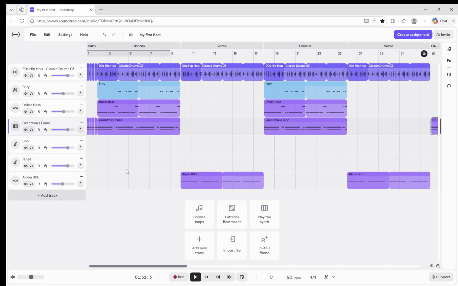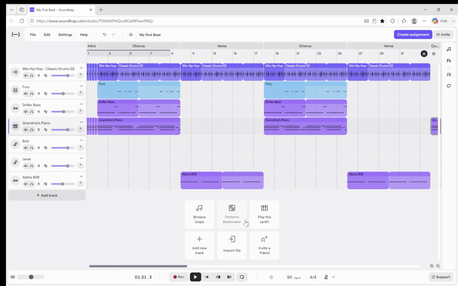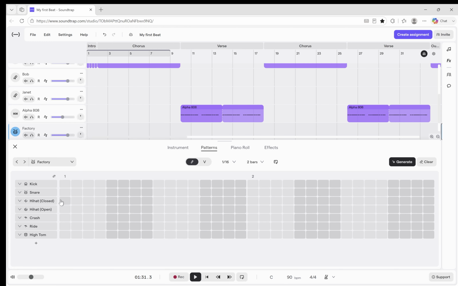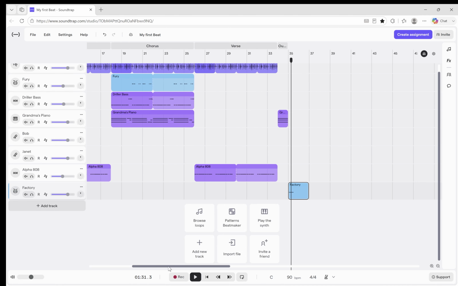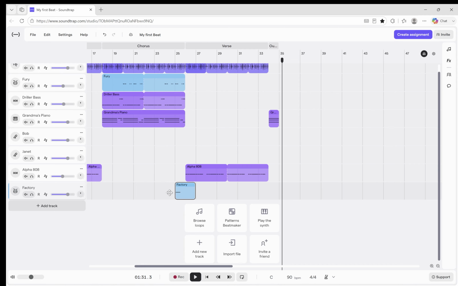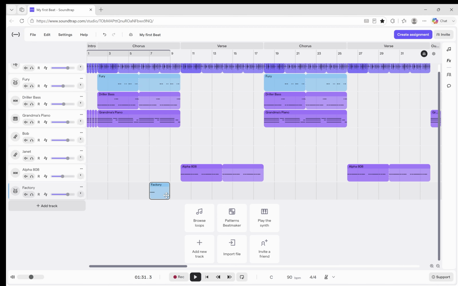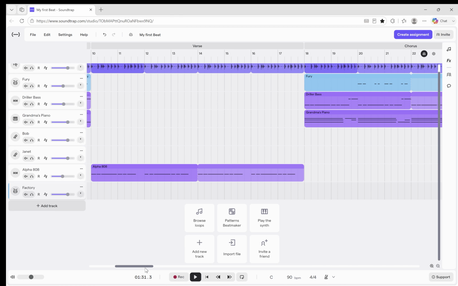And remember, you can still keep adding things to this. So if we wanted to add another track, let's say, well, how about we go to Patterns Beatmaker? We could add something right here like a hi-hat sound. So that pattern, where is that? It's right here at the end. So I could drag this over. Let's say I want to put it in my verse or my chorus. I could put that anywhere I want now. So just keep that in mind.